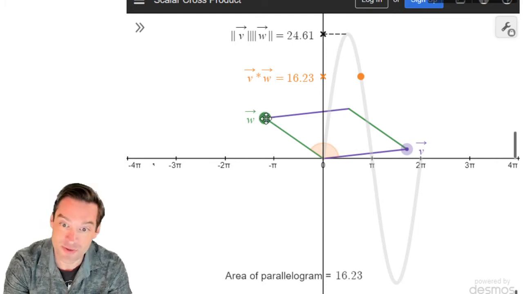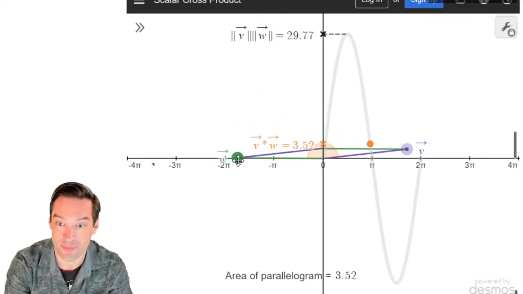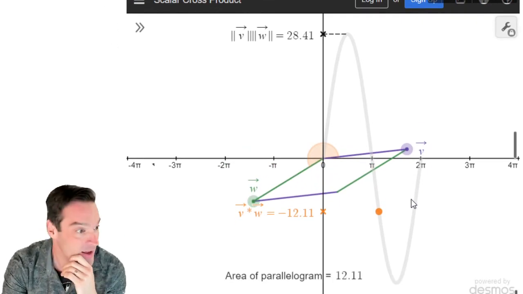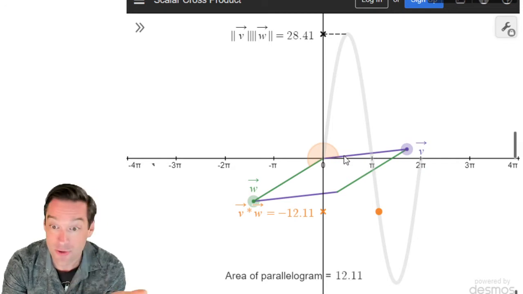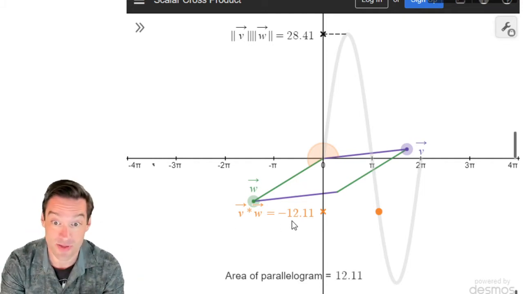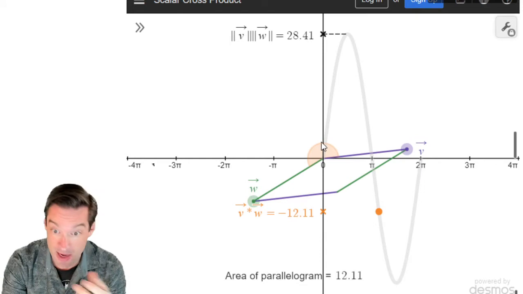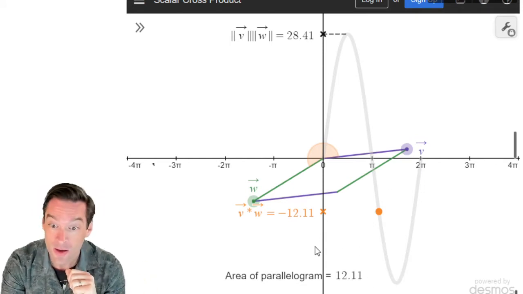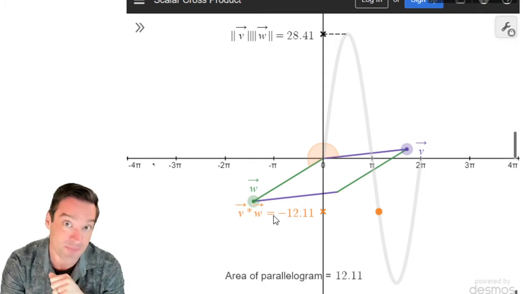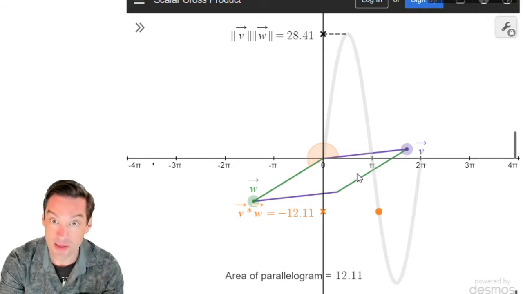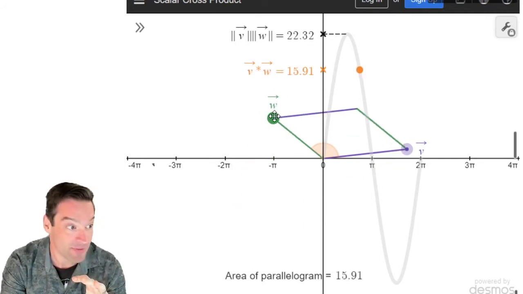And where things get interesting is if I bend this vector past 180 degrees over to here, for example, right? If I have the vector over here, now the counterclockwise angle measured from V to W covers more than 180 degrees. That makes the sign of that angle negative, and it makes the scalar cross product of these two vectors negative as well. So the area of this parallelogram is always non-negative because it's an area in geometry, but the scalar cross product is the opposite of that area.